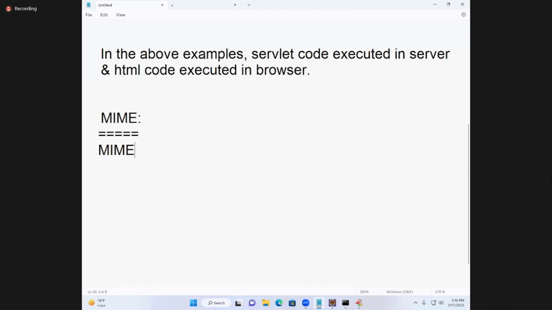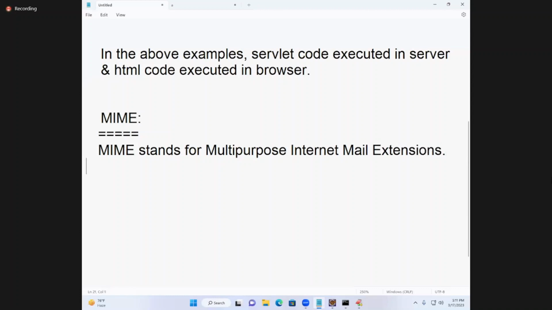MIME stands for multi-purpose internet mail extensions.